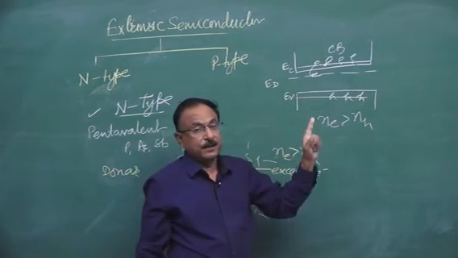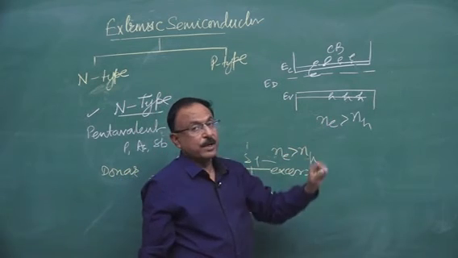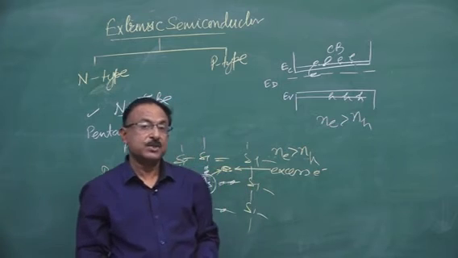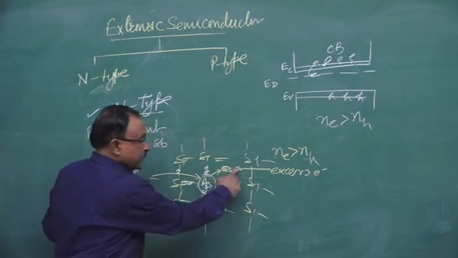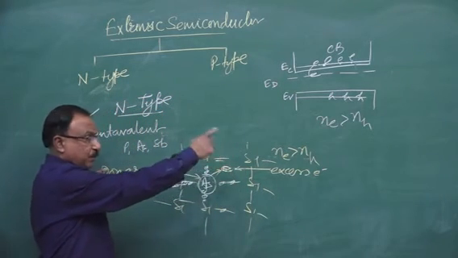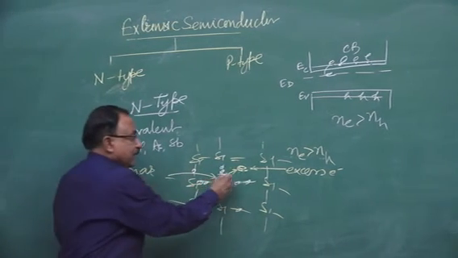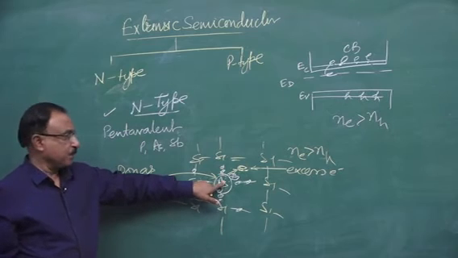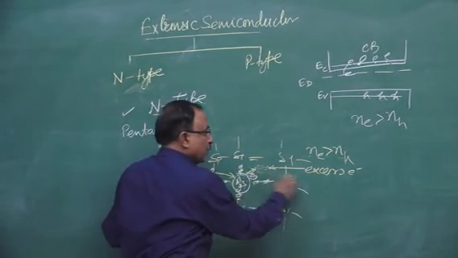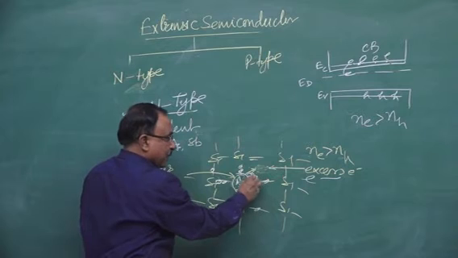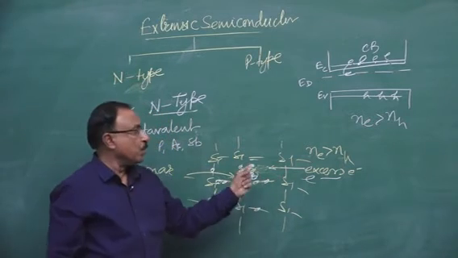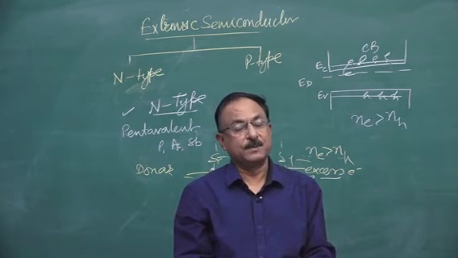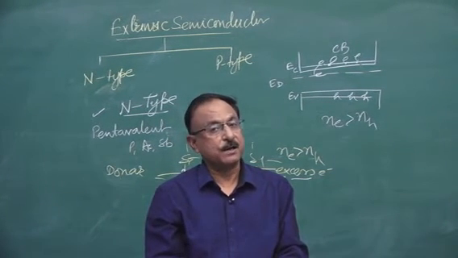In the N-type semiconductor, although the number of electrons is greater, it is still neutral. There is no net charge. Why? Because every electron which is moving in the conduction band, moving in the crystal lattice, leaves behind a positively charged donor ion at a fixed place. So if the electron goes out for conduction, a positively charged ion is left behind, and overall the charge is balanced. There is no net negative charge in the N-type semiconductor, although electrons are more.